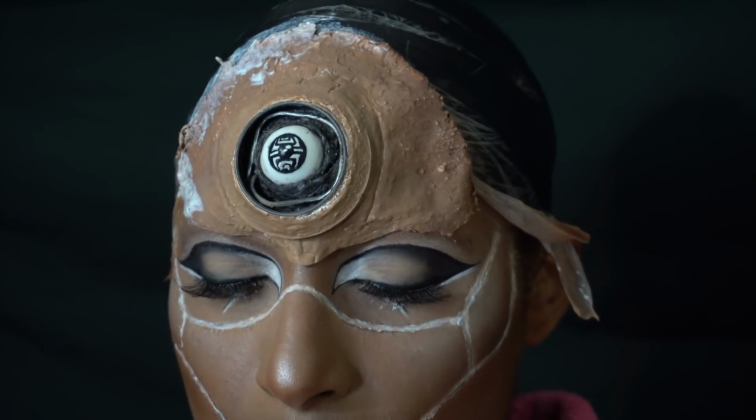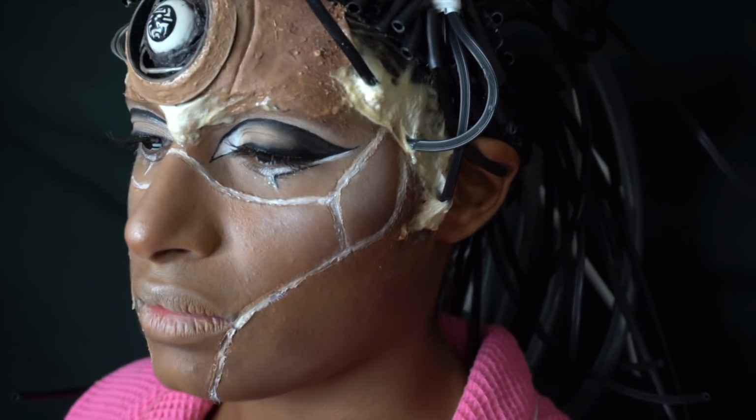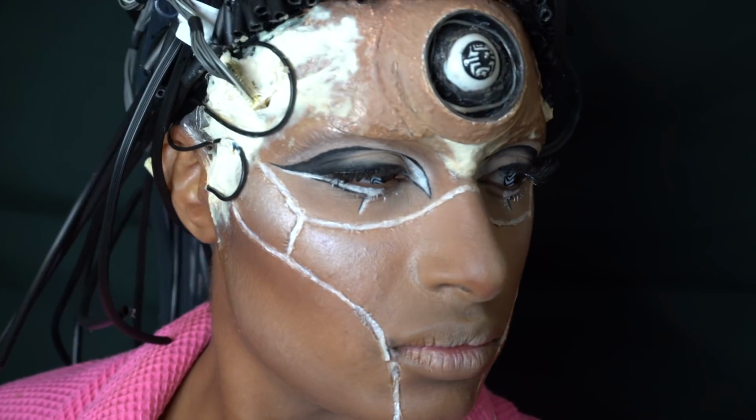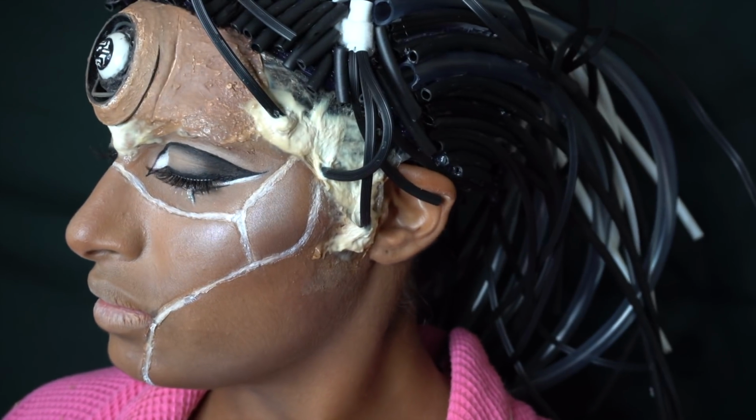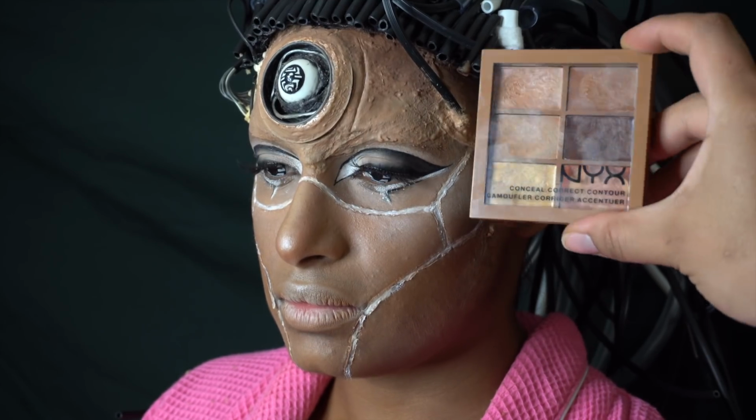I will also show you here that I've applied the wig that I created with wires and then added more latex around the edges with cotton. Now when you apply cotton around the area, it helps a lot.